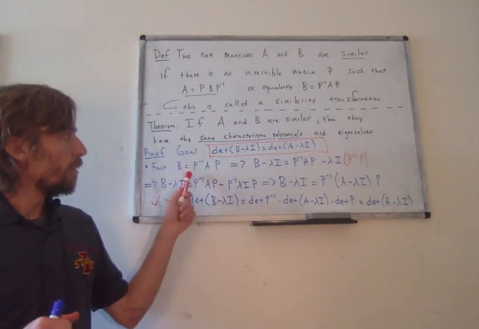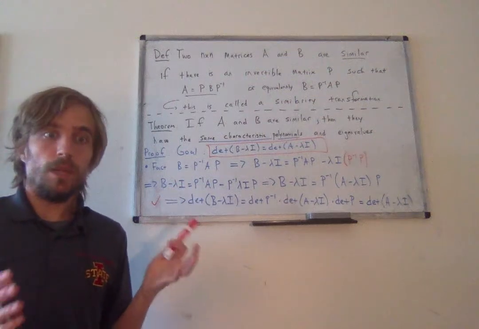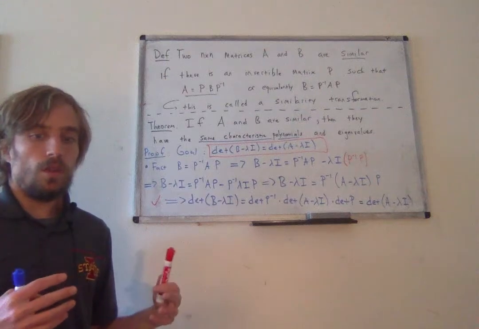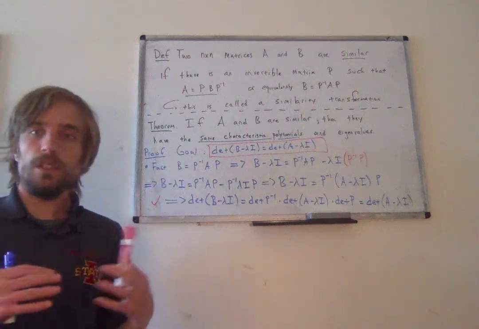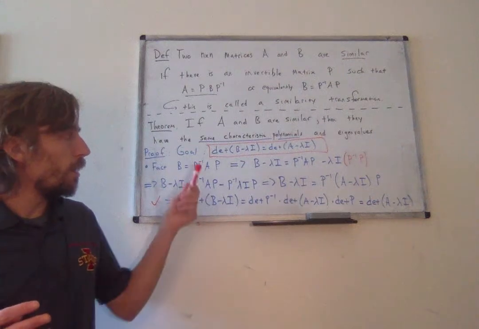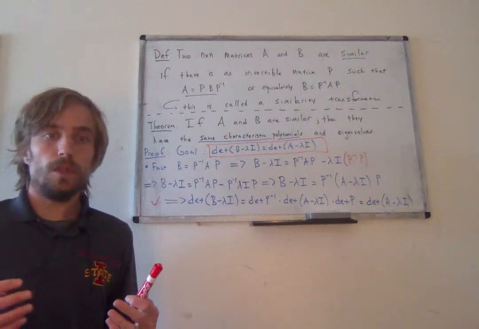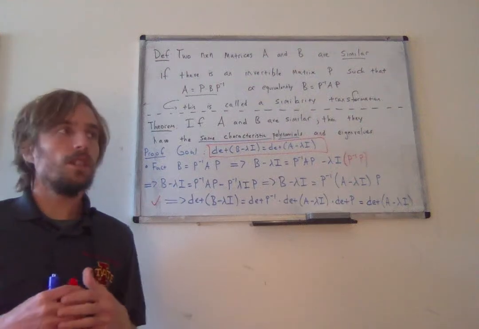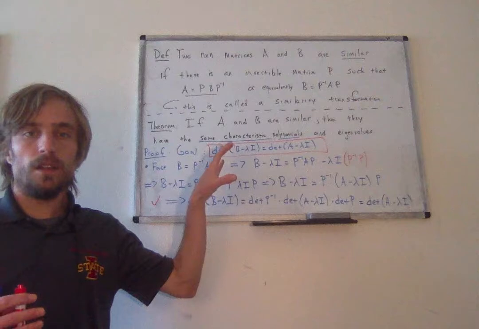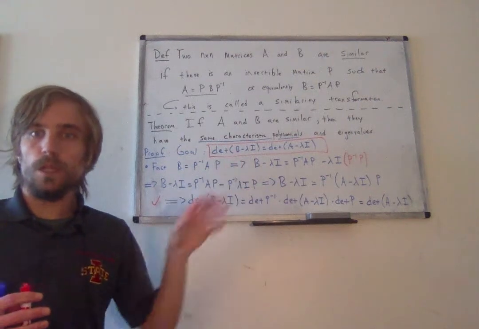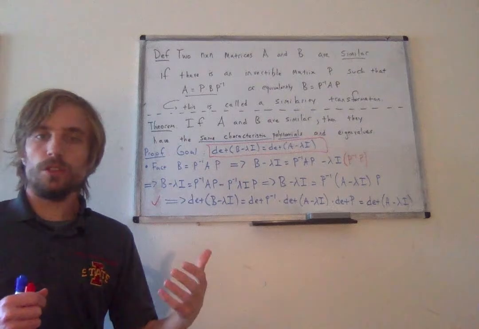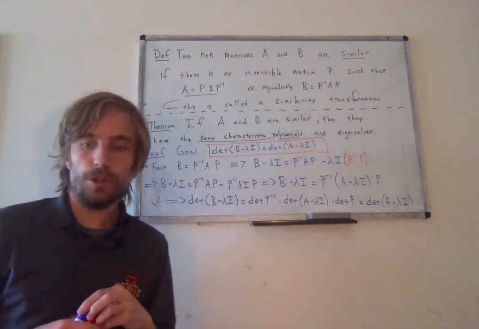So notice here, the matrix P doesn't really matter. The matrix P in this proof is basically just an invertible matrix, right? And so all that we need to do to show that two matrices are similar is just find an invertible matrix that gives us this similarity transformation. At the end of this, we're going to look at one example that might shed some light on why we care about determining if two matrices are similar. And this will also be a precursor to section 5.3.